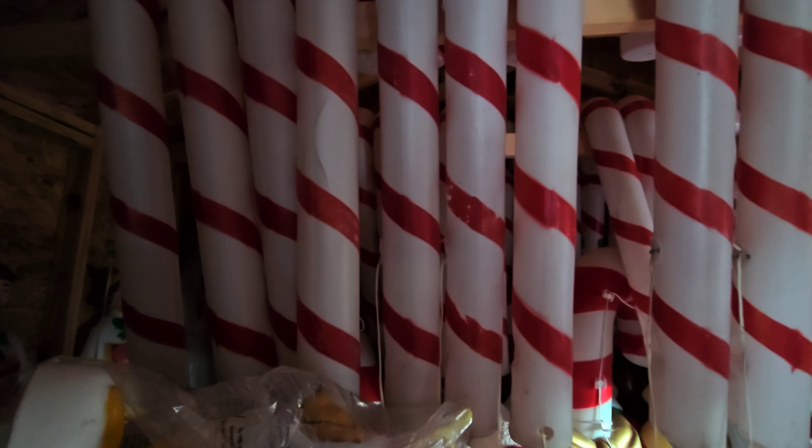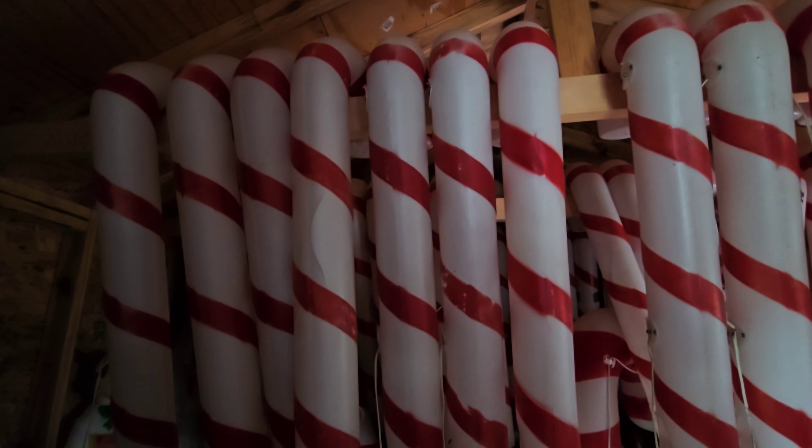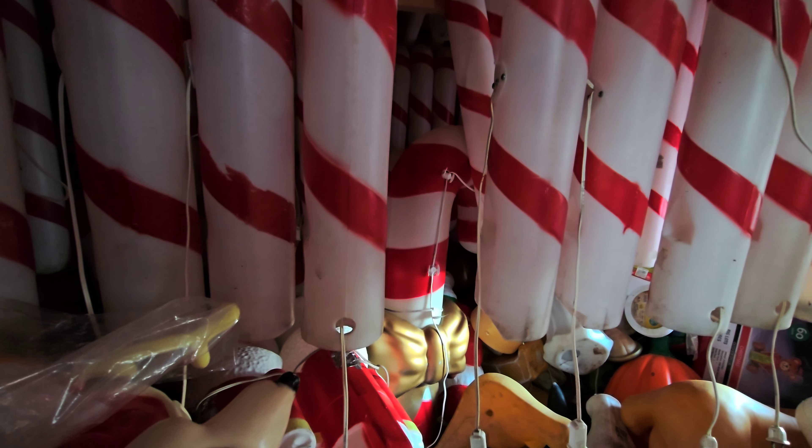We have a lot of candy canes back here. This one has been damaged — it was damaged by that car incident last year, so unfortunately it's probably beyond repair, though you could probably seal it with E6000 glue. There's a large candy cane right there — those are six feet tall. And there are more candy canes back there. These four-foot candy canes from Empire blow mold, from the '80s and '90s, are wonderful. This is what we line our entire lawn with.